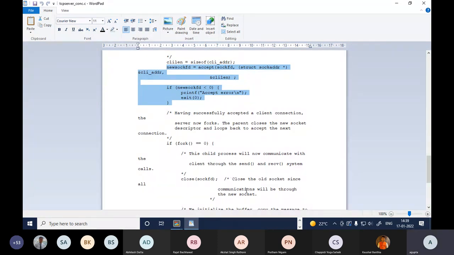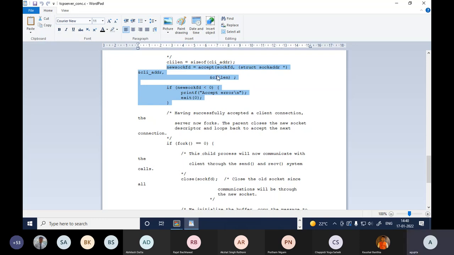Earlier you were just processing the client. Okay. Now what happens after the fork? Remember, think of this new sockfd and sockfd as those X and Ds that I talked about. So each of these processes gets a copy of sockfd and a copy of new sockfd. Now I will have one of the processes, in this case the child process, that's what we usually do, communicate with this client that has connected, and the other process come back and wait at the accept for the next client.